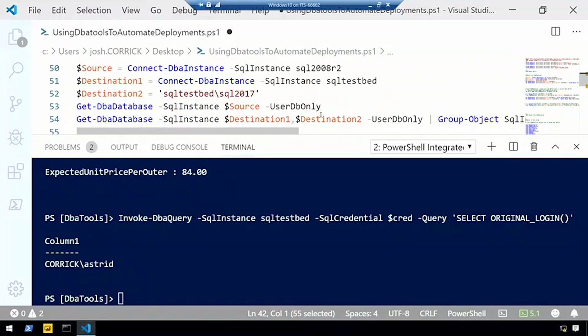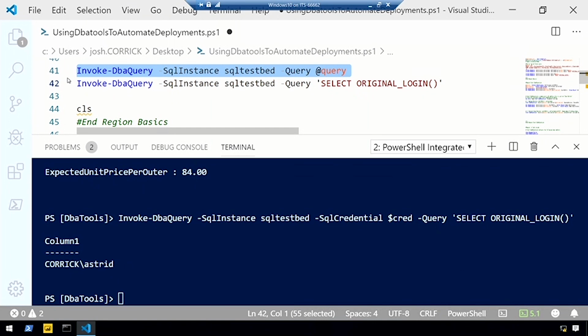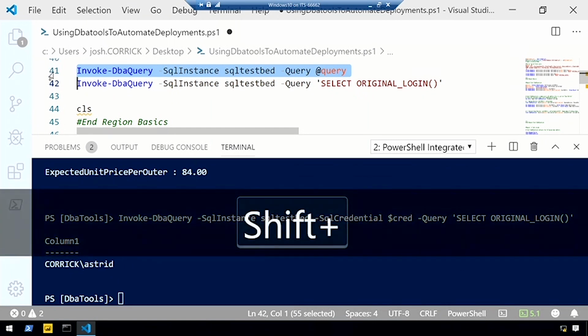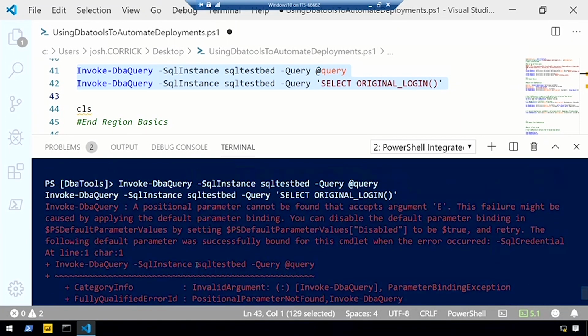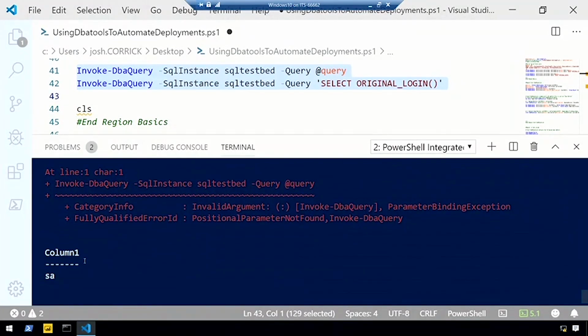So again, this is just more or less basics, just some quick tips and tricks for maybe some of you who are more familiar with dbatools. I wanted you to get something out of this. All right, so that's the basics. And we still got some good time, so we're going to go ahead and dive into the rest of this.